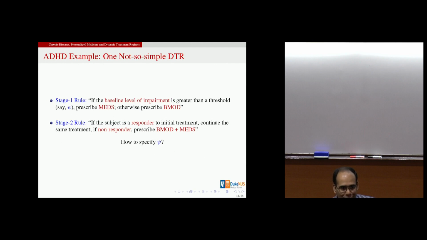Based on the estimated values of those interaction terms, you might recommend that, okay, this treatment A is better for people with such and such covariates, right? That is something very commonly done, right? In that case, based on that, you can recommend a treatment. You can design a data-driven rule, so to speak. That's based on that regression analysis, which is sort of a secondary analysis of the trial data. So here, we are just talking about an extension of that idea to a multi-stage setting.